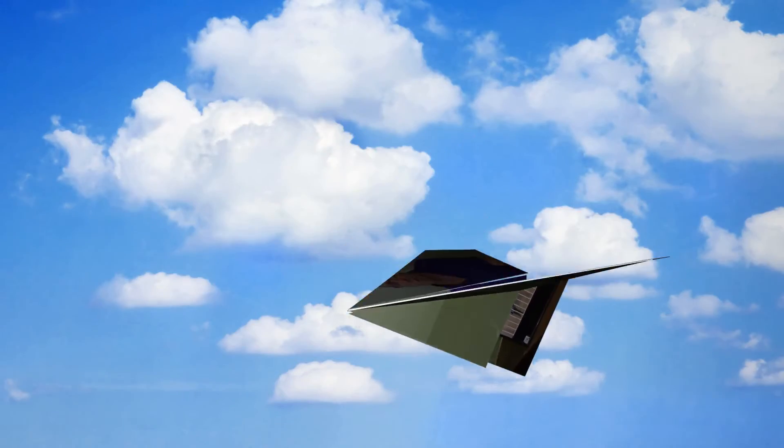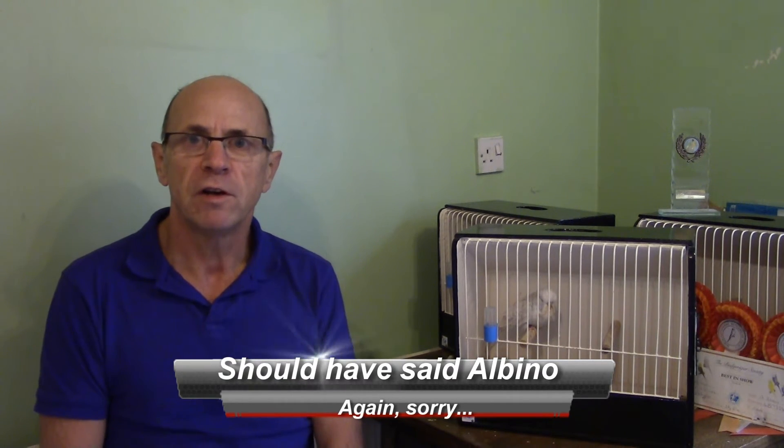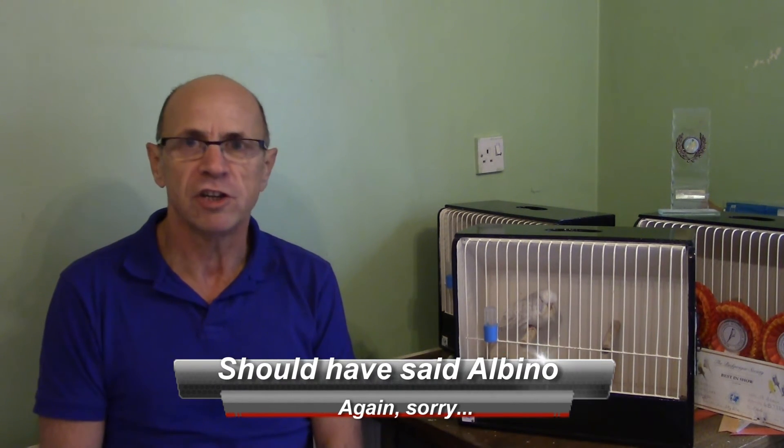I'll introduce you to that bird now. Well, here we go. This is actually a younger cousin of the actual bird that was bred, but it's exactly the same style. So from the sky blue and the light green I discovered I had this rather unusual looking bird at the time. It was the first breeding season so I had no idea what it was. My initial thought was that it was a rather badly marked Lutino because of the pink eyes and clearly the lacking of colour. But on further study it turned out that it was actually a lacewing.